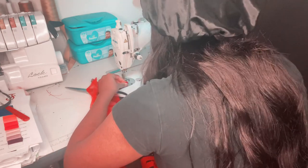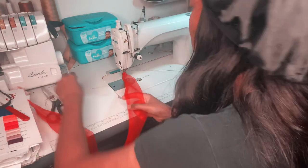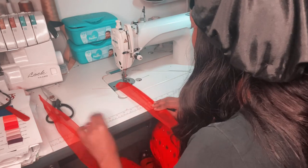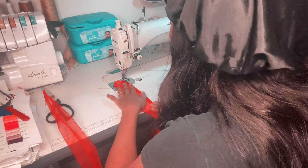Do the same thing on your closed end, and by the same thing I mean just doing a top stitch so they look similar. Then you're going to sew all the way around about an eighth of an inch, fourth of an inch again, just so the belt, that's what it's called, a belt, lays flat.